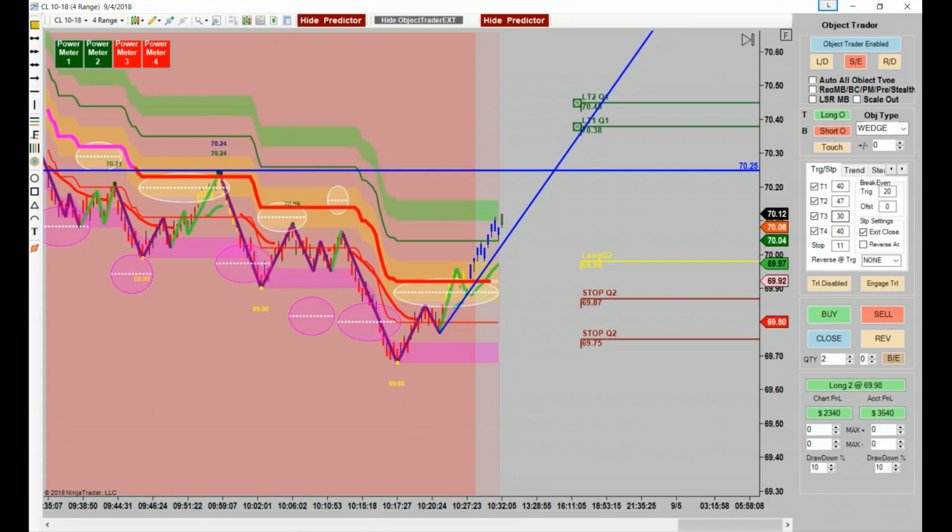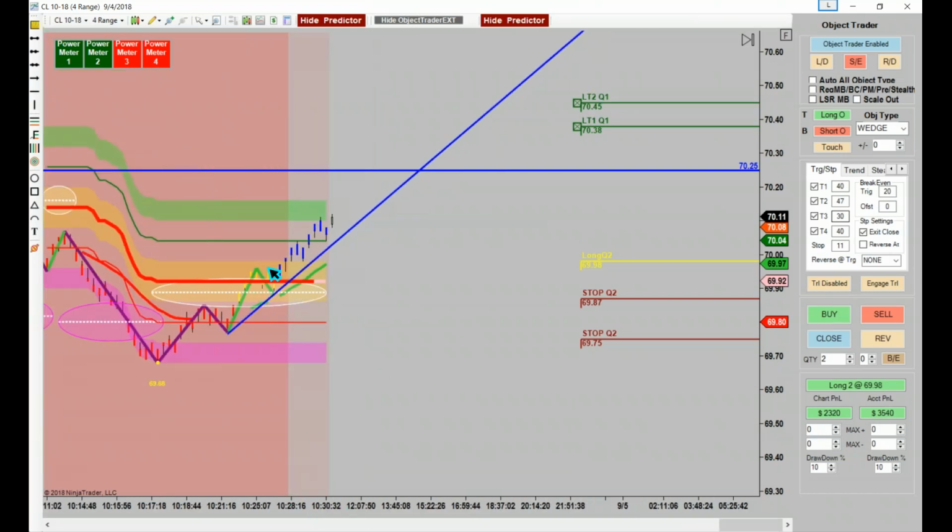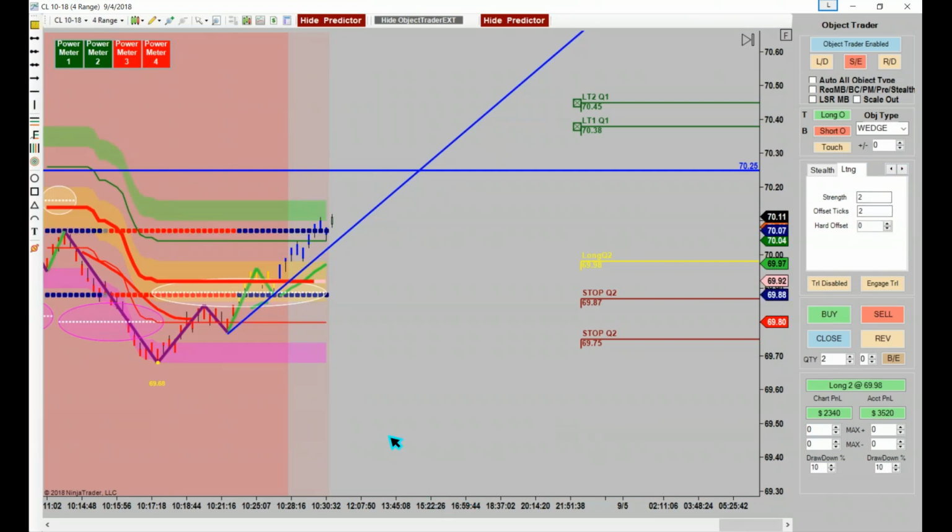Now, sometimes that's going to be too early, especially when they're really running. But a person can clearly see that lightning is heading up right now, right? There's your swing. Well, we've got trail stops for that called lightning. A person can simply hit their space bar and do your lightning swing. Your lightning swing's way down here. You can do a lightning 1 if you want. Let's see what it looks like. Lightning 1 would be right there.